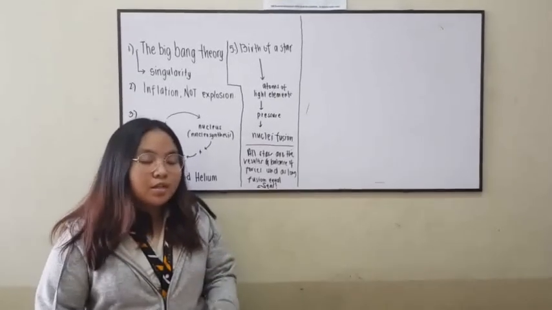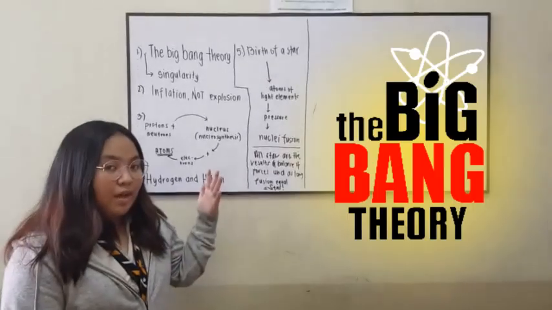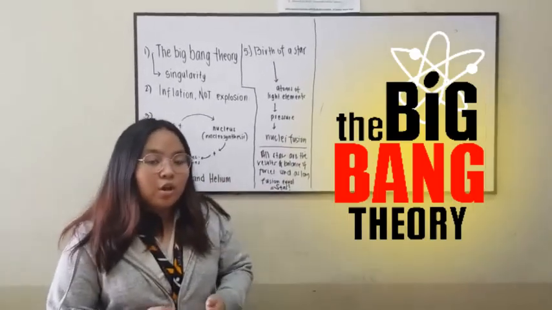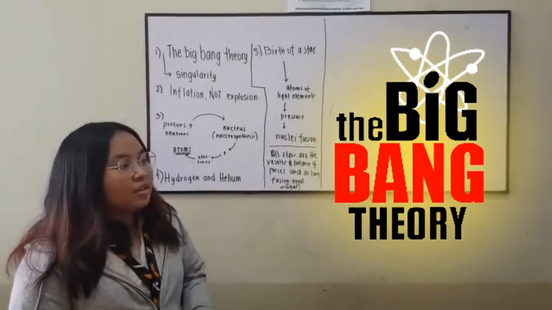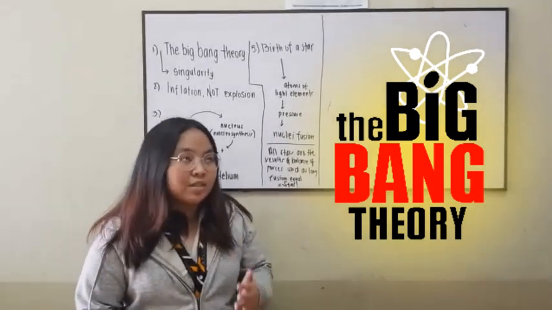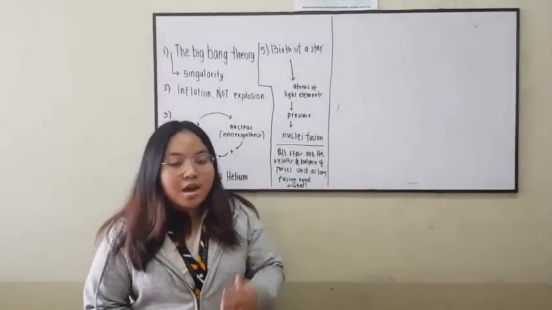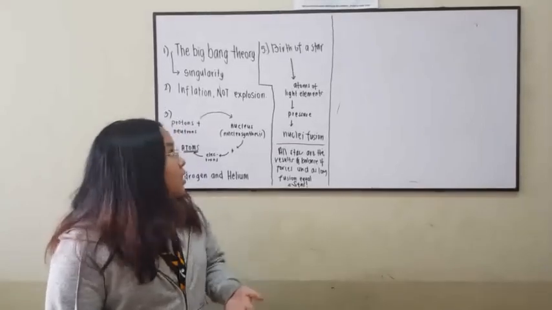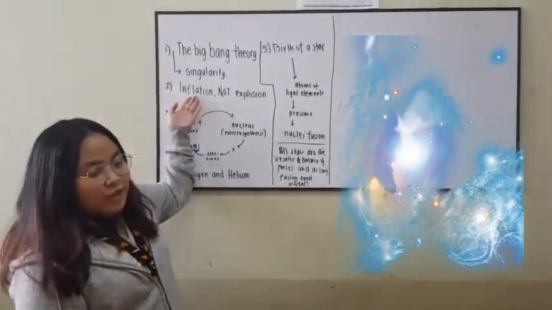The most broadly accepted theory for the origin and evolution of our universe is the Big Bang theory, in which the universe, along with time, space, and matter, started off as a singularity that is an extremely hot and very dense point. The Big Bang theory was not an explosion in space, as the theory's name might suggest. Instead, it was the immediate expansion of the universe, which is called inflation.